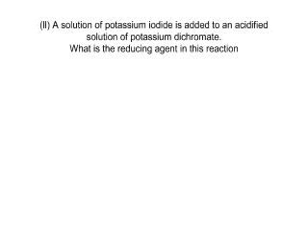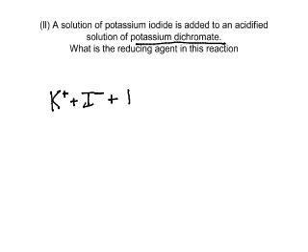All right, the very last one, and we'll call it quits. A solution of potassium iodide, dissociated into K positive plus I negative, is added to an acidified solution of potassium dichromate, K positive plus Cr2O7 2-. I can't emphasize how important it is that you've memorized your polyatomic ions. If you don't know what dichromate is, you're basically hosed.